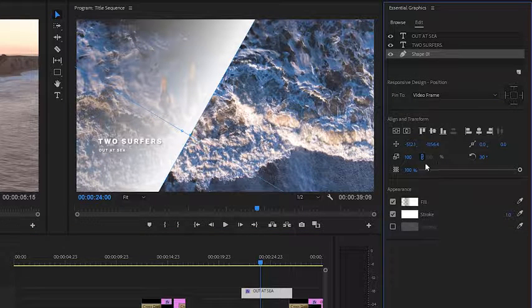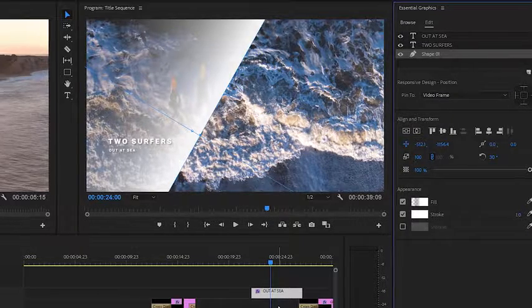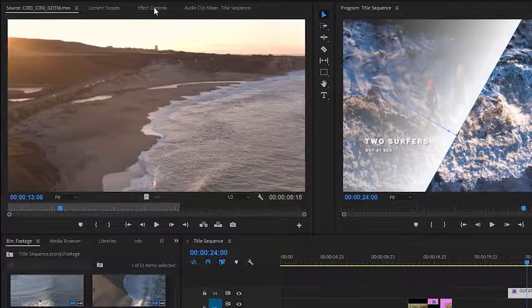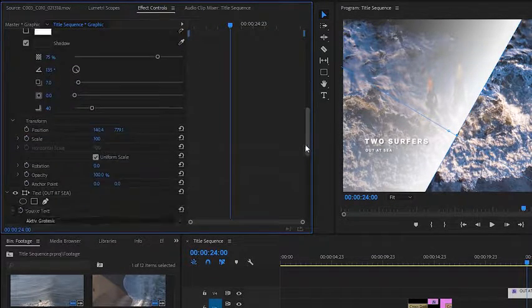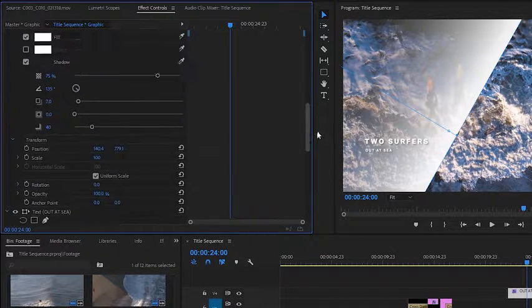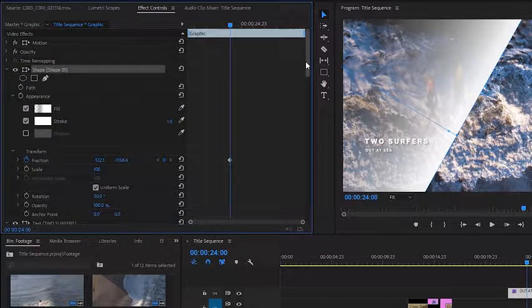Here, for example, I can enable animation for position, and now the changes that I make in the program monitor will create keyframes that will animate the position of the rectangle. But I've left my playhead in the middle of the clip, which means I'll have added a keyframe right in the middle of the clip. If I go to my Effect Controls panel, I can see all of the layers in this graphic displayed now that the clip segment is selected. There's my shape layer, and here's the keyframe that I added.